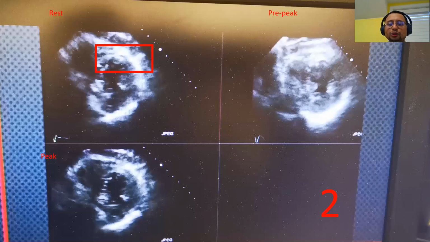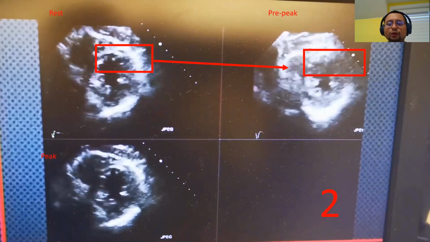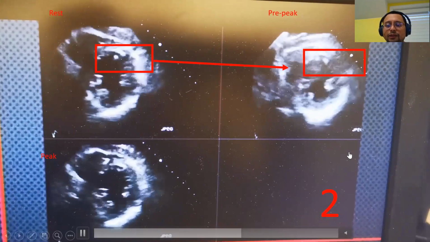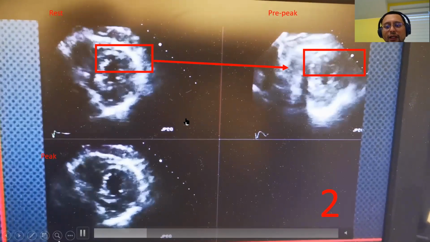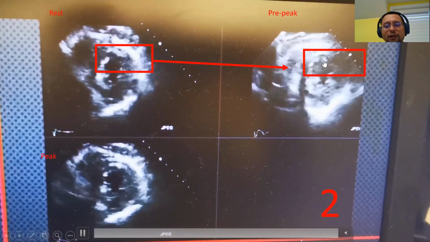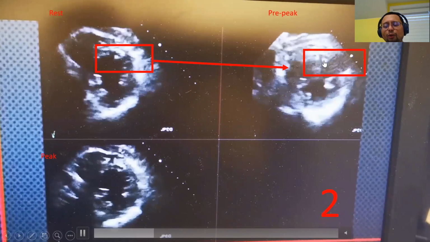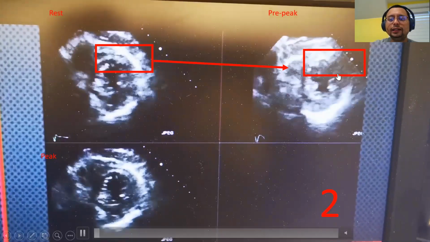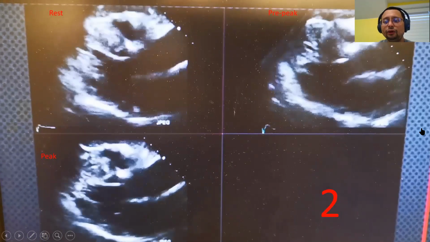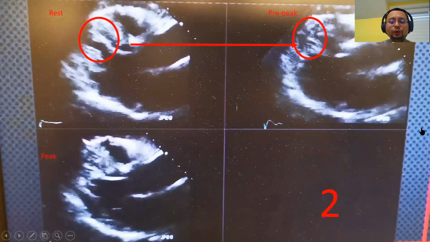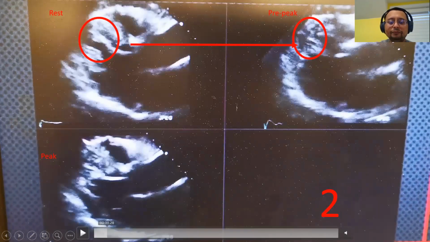If I show you, look at the difference inside the box of the LAD segment of the short axis papillary muscle view. This is a big segment. Look at the anterior wall, which is contracting normally. If you look at this part of the anterior wall, it has become hypokinetic. It starts normal and becomes hypokinetic. This is ischemia. What about this parasternal long axis view? Look inside the box, inside the circle here, especially at the mid segment of the septum.